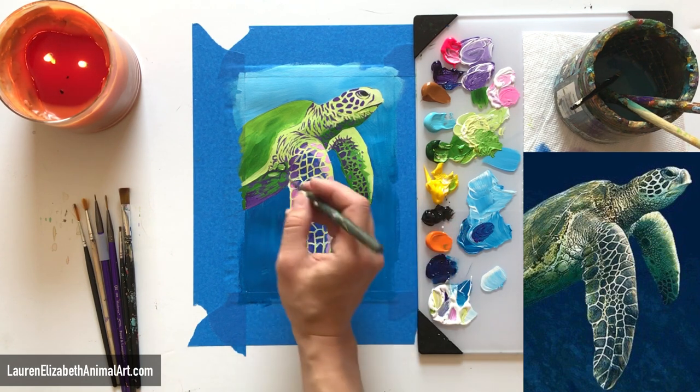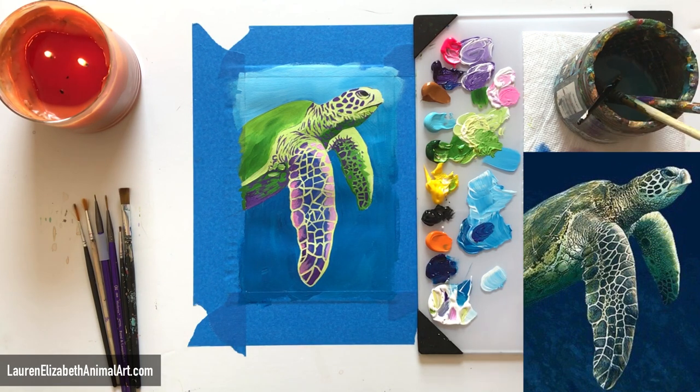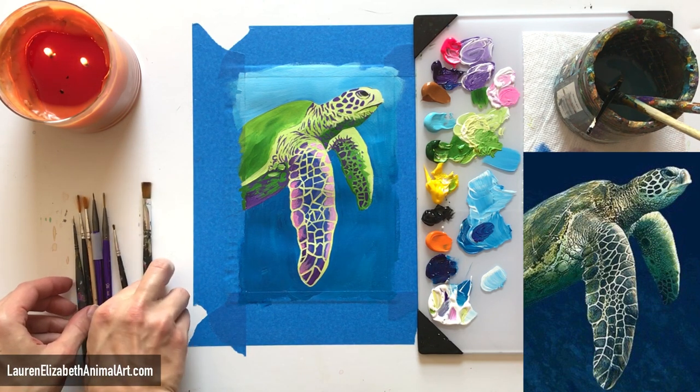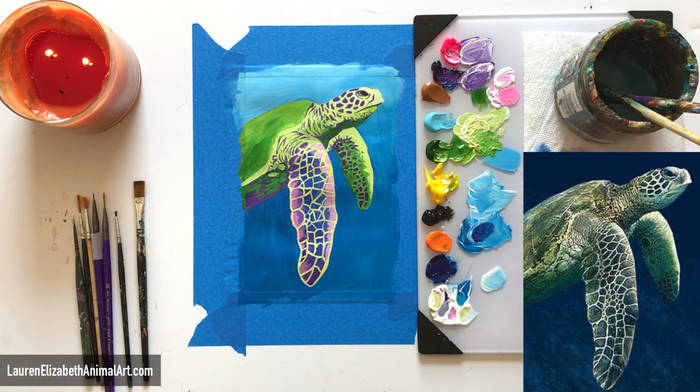Now we're going to work on the top of that shell. I'm going to mix up with a separate brush the colors yellow, grass green, and white. We're going to create a very light green again, almost as light as the color that we see on the very top of the head. And with a liner brush or a rigger brush, I'm going to create those lines that we see, those gaps that we see on the top of the shell.